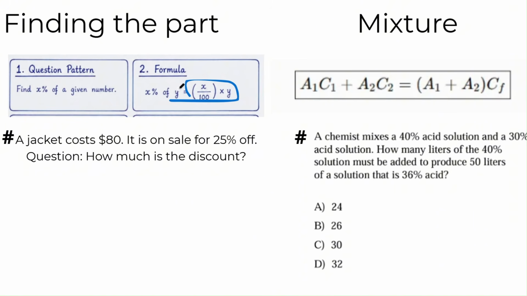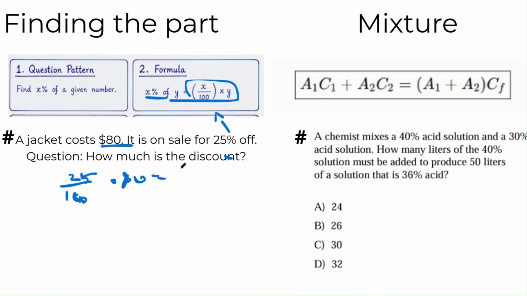As you can see, we just have to put it into this formula. So for x we put 25. How do I know it? Because it is in percent. That's why we write it this way, to get it in decimal form, but it's up to you. You may prefer to put 25%, then multiply by this, because on the calculator you have to put the percent. But if you don't like dealing with the percent sign, then convert it into decimal form, then multiply by y, which is our initial value.